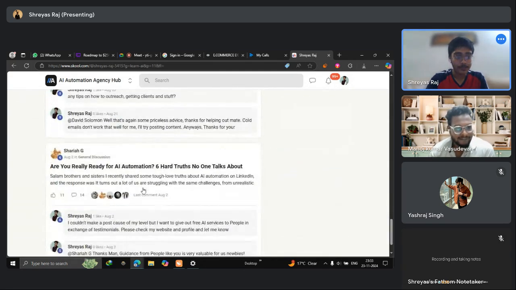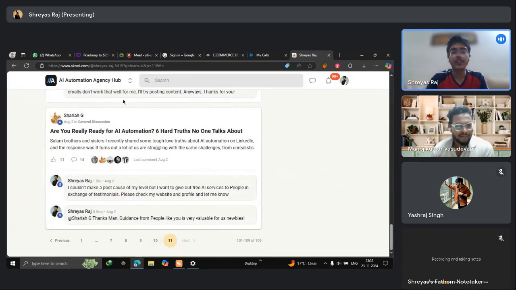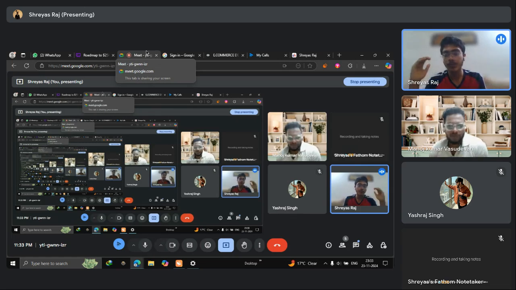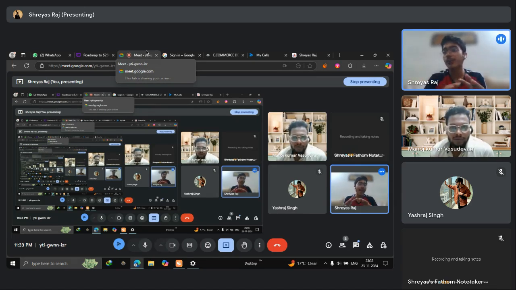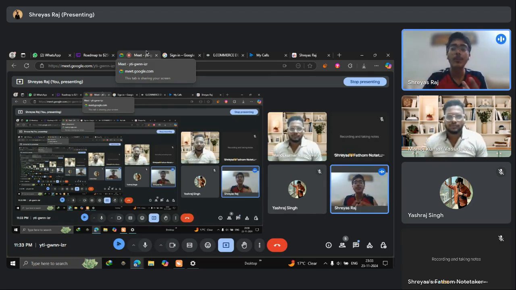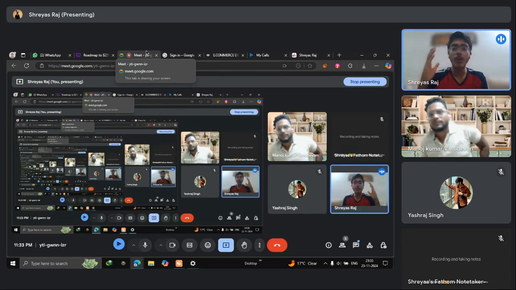Hiring, hiring, hiring. Another thing you could do is go below a hiring post. Let's say anyone has said that we are hiring. You could just go under the post and say, you know what, I could do this for free. Sometimes there's a thin chance that they might call you, but most of the time they don't, because you are the one asking for the opportunity, and if you do the post, you are the one giving the service.